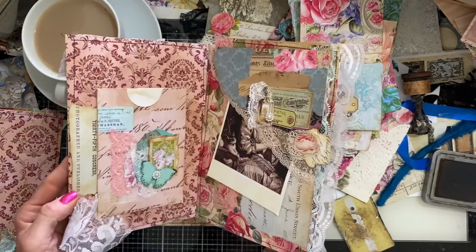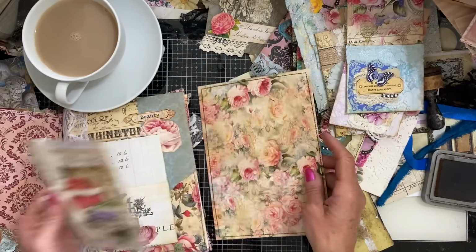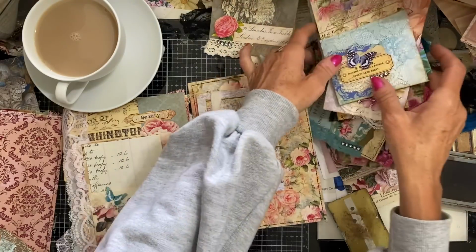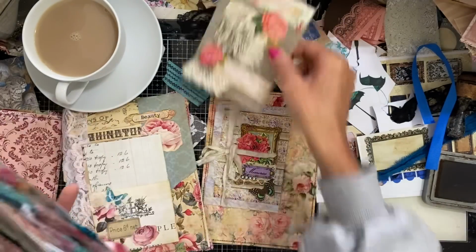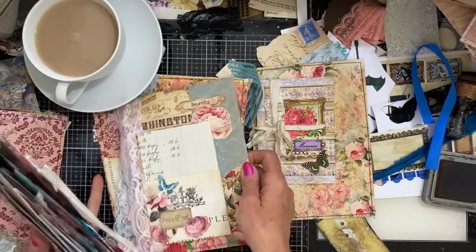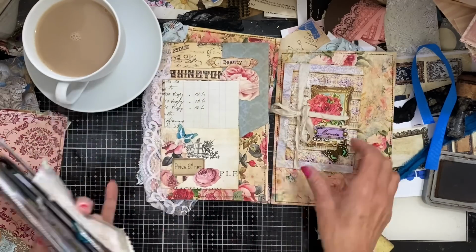I've got sort of finishing touches to do on all of the pages that I have put together so far. I've got this page here, which I need to do. So what I've done, I've brought along a whole bunch of ready-made ephemera, and I thought let's just have a look and see if we've got any that will go quite nicely with the pages that we've done. Now, obviously the pages don't have to be perfectly matching or anything like that, but hopefully at least complementing each other in some sort of respect.